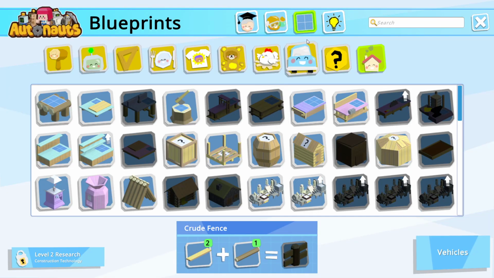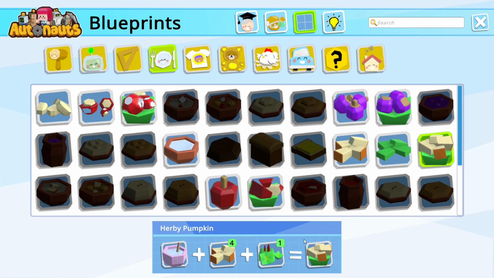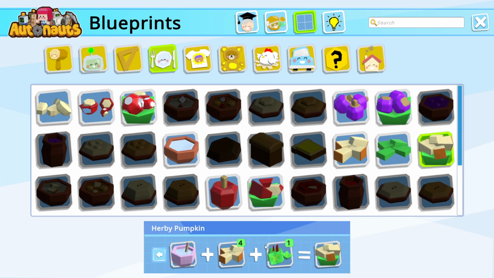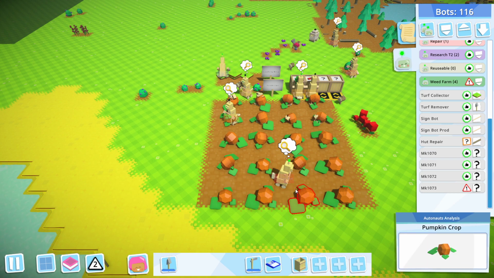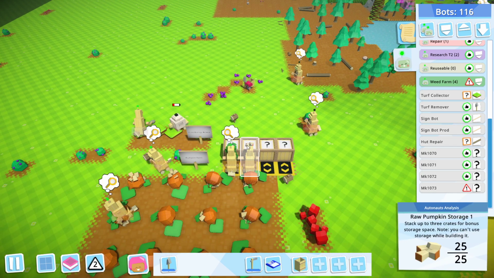So what does pumpkin cooking need? Guessing the same as everything else. Just wheat and some raw pumpkins will give us herby pumpkins. So that is good, good, good. And these are waiting because I remembered to set them up correctly, so they won't move if these are full.